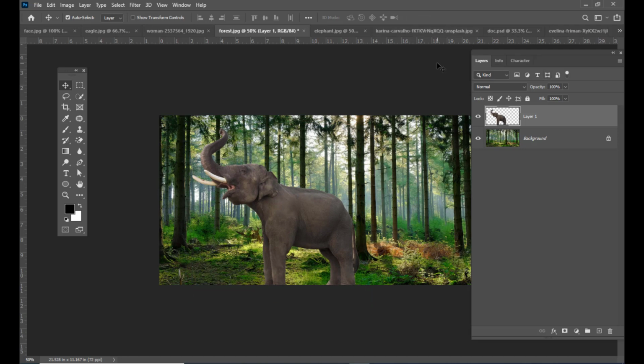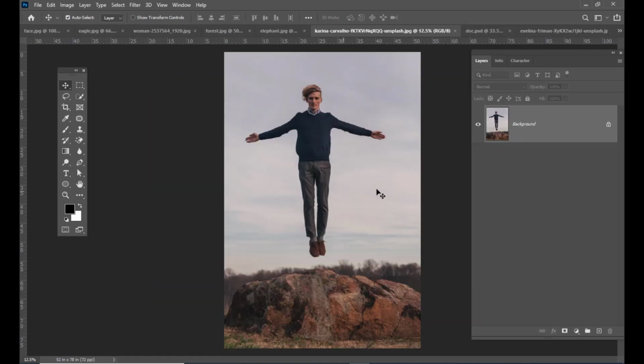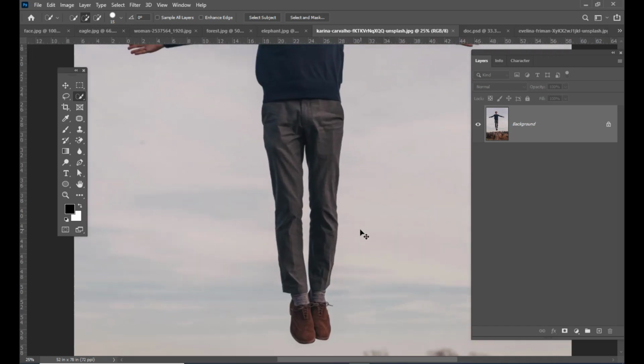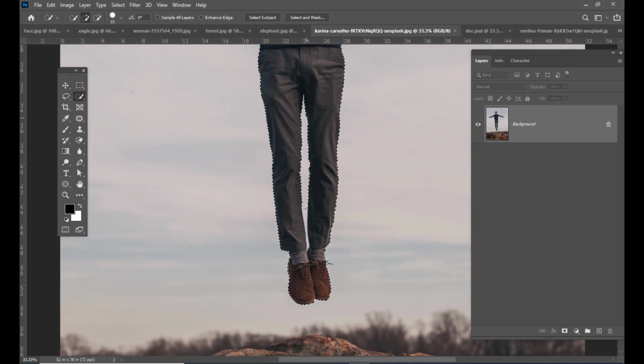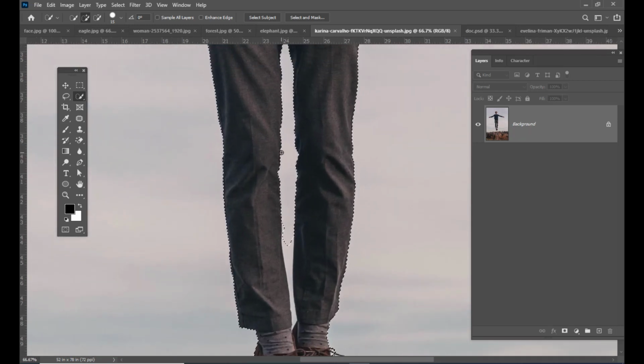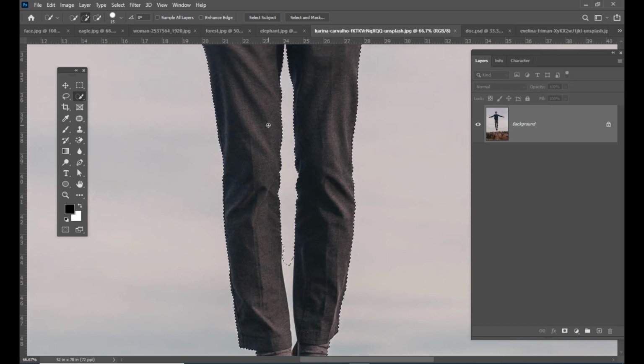And we'll try to select this subject using the option select subject. Let us see whether Photoshop is able to find where the subject is in the background. Just click on this button, select subject. That's it. It has done a brilliant work. See, if you zoom into the image, you can also see it has subtracted the area in between his legs. Although it has not done it completely, it has subtracted most of the area.